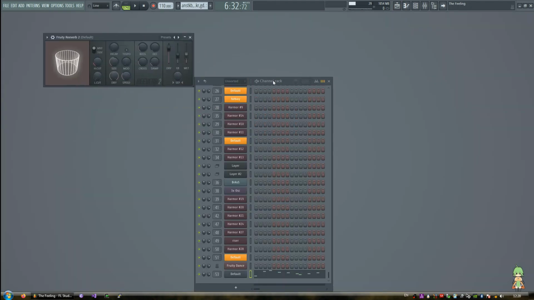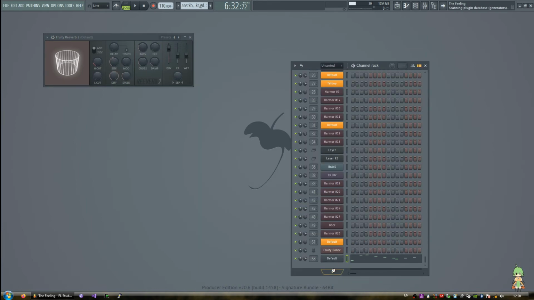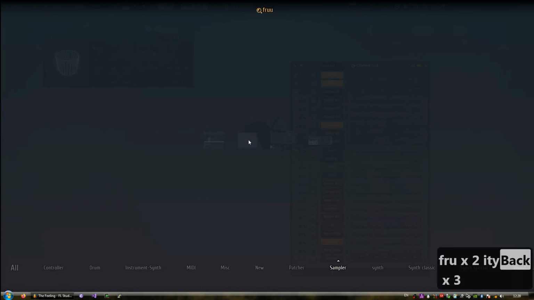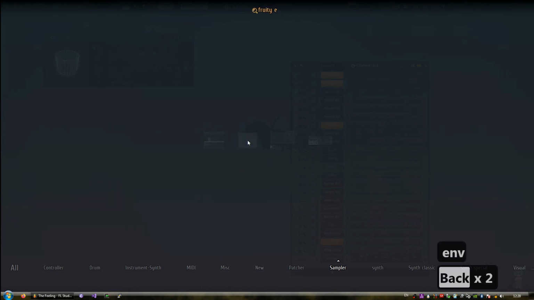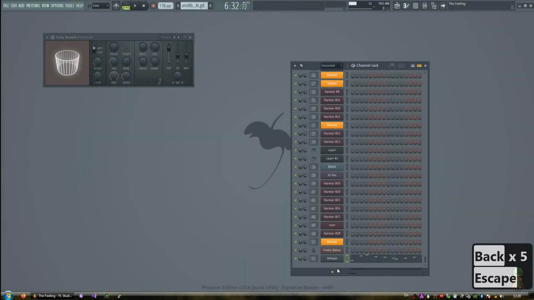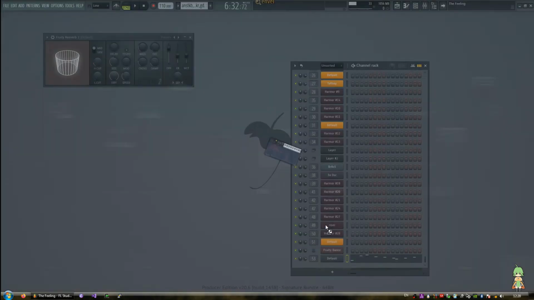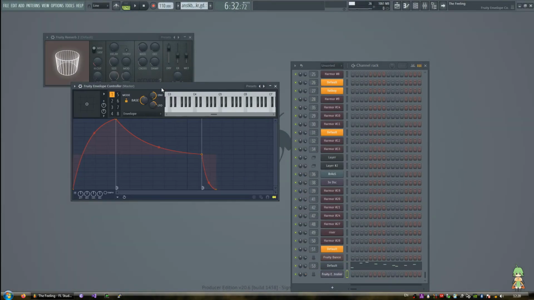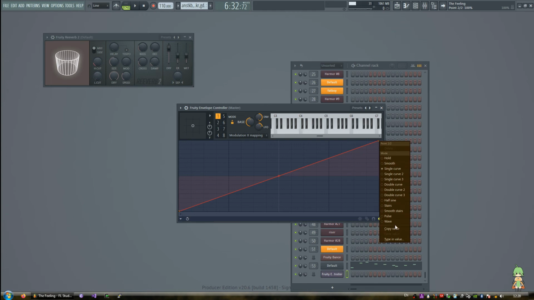Now, one way you could do this, so that you could create this kind of randomness with any plugin, Fruity or otherwise, is you could do Fruity envelope controller. And you could basically just do modulation X mapping wave in a similar sort of way.